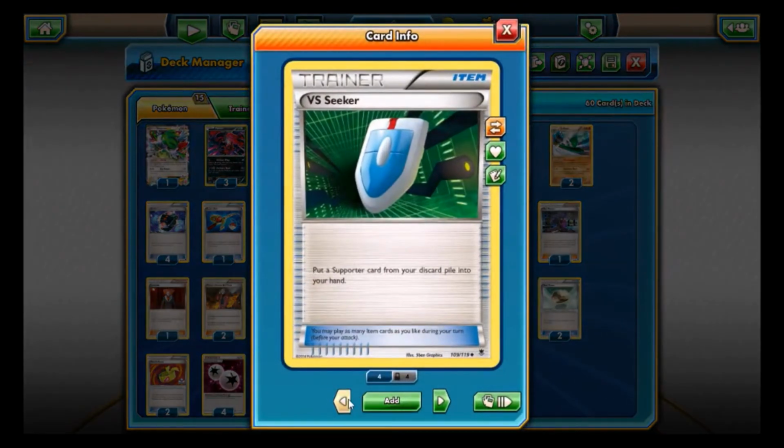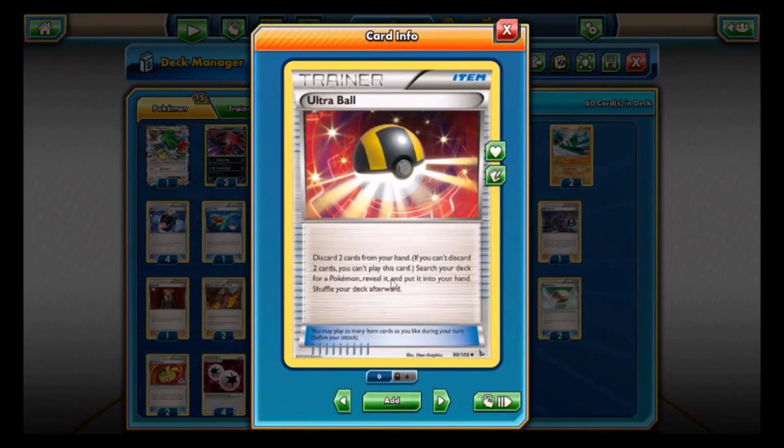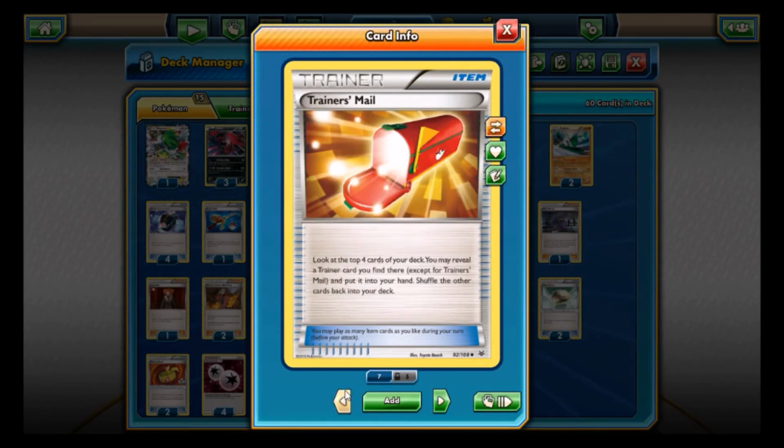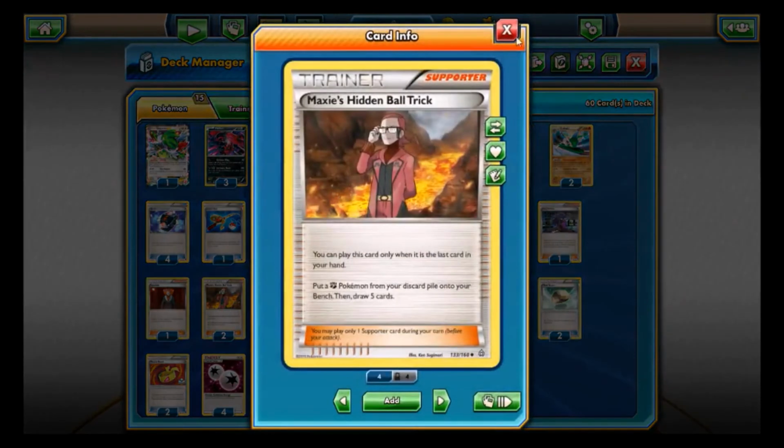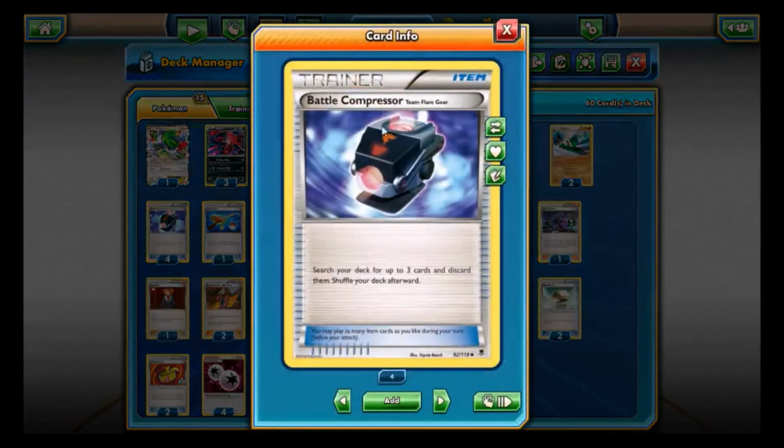Of course, we already covered the 4 VS Seeker. We got the 4 Ultra Ball just to limit your hand size down and just grab some cards out of your deck you might need. We got the 4 Trainers Mail just to search out your trainers and search out your supporters. Maybe search out stuff like Maxie's Hidden Ball Trick and Battle Compressor.